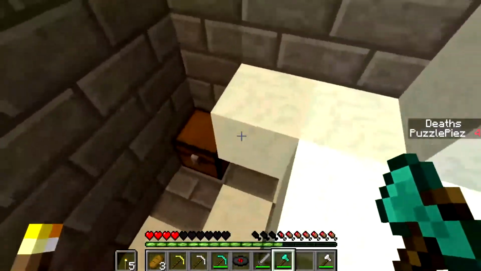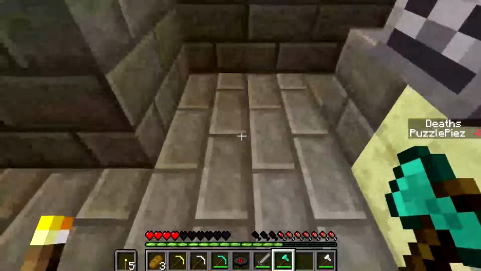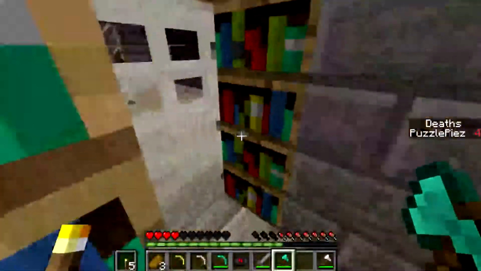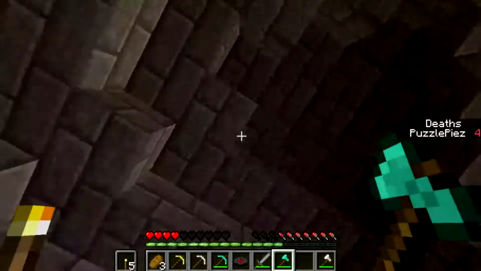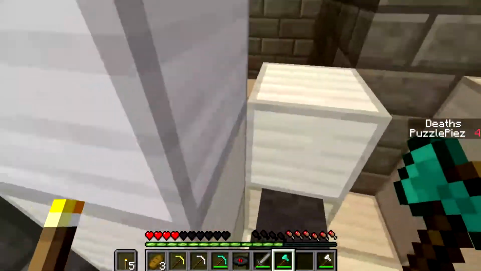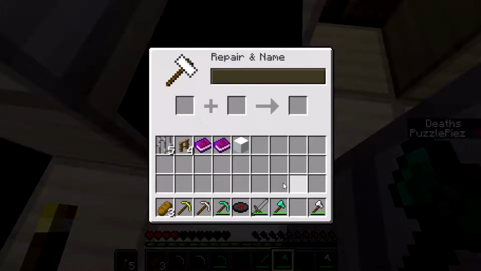Is there anything up there? Or maybe down... nope, nothing. Is there another skull that we placed down? Because I'm not seeing it. What do we do? I'm not seeing any other quartz. Okay, you know what? This one's getting a bit confusing. I think I may end up going into creative.